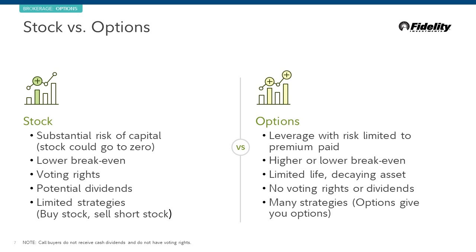And with a lot of this, you have to keep in mind that options, to an extent, are based off of statistics. They're based off that 50% chance the stock goes up, 50% chance the stock goes down, and with that probability analysis, you can wind up having a higher or lower probability of success because of those higher or lower break-evens. When you're paying that premium, the stock has to move to get a higher break-even, so there's a slightly lower chance of success because it has to have that move.